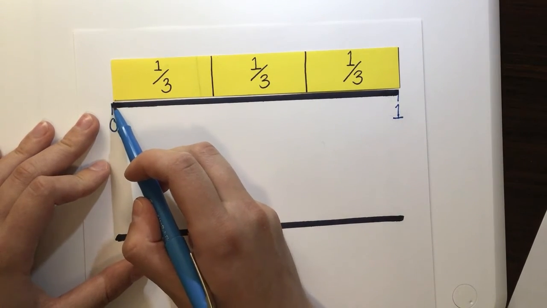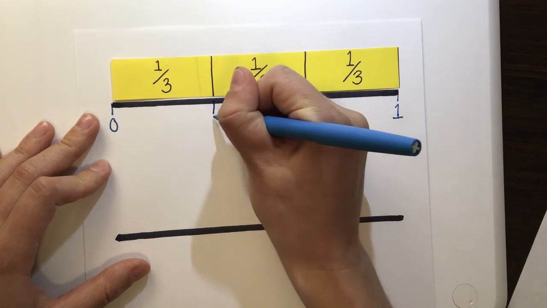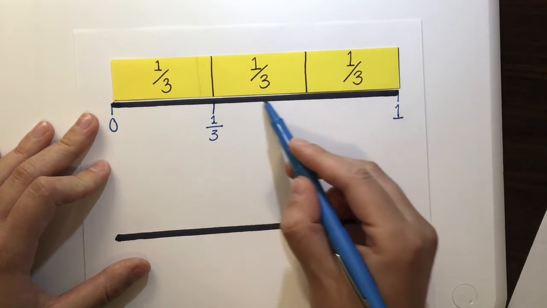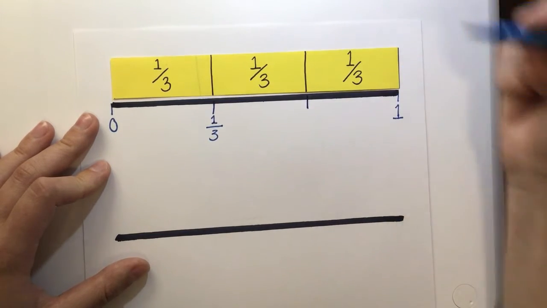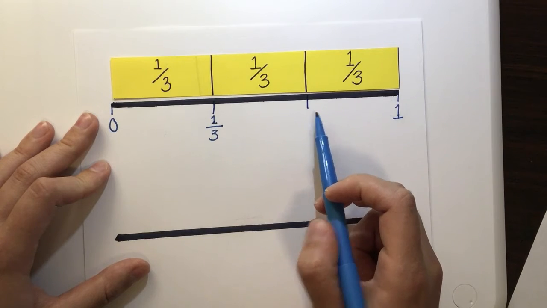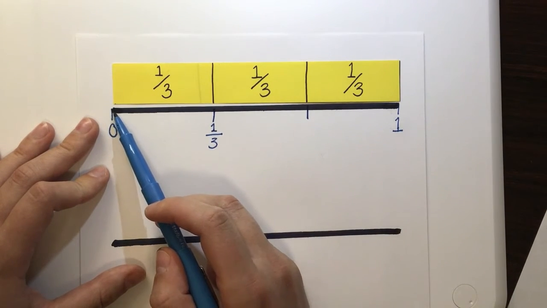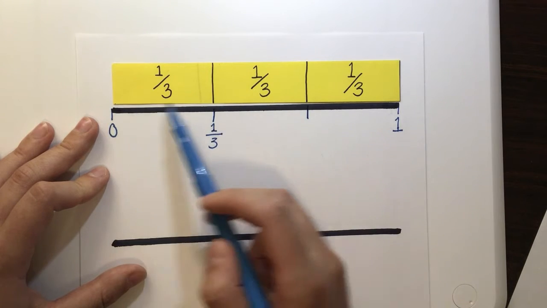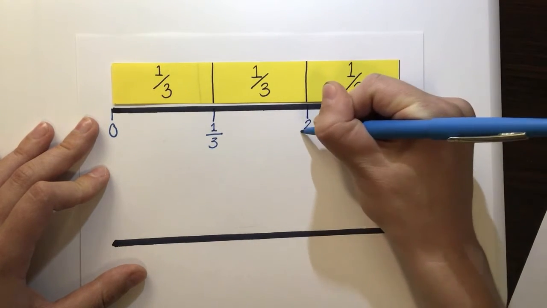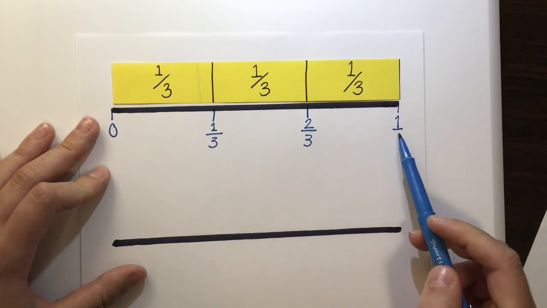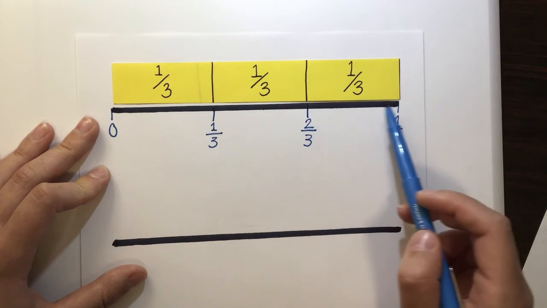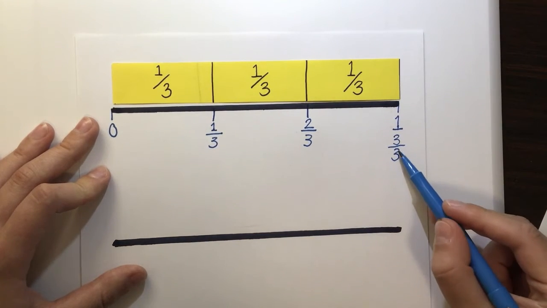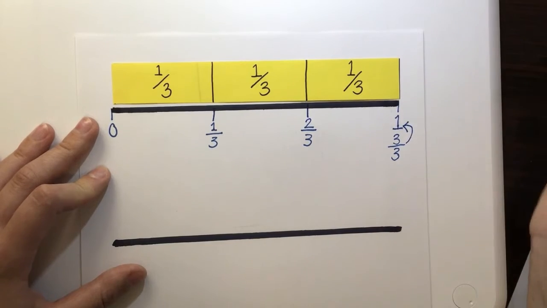So 1/3 starts at 0 and it ends right here at this marker at 1/3. And then from 1/3 all the way to this dot, this line here, I'm going to label that. But instead of putting another 1/3, I'm looking at the whole here. From 0, I have 1/3 and then 2/3. I'm counting both of these here when I'm labeling my next part. 1/3, 2/3, and I'm going to label that 2/3. And then my final piece here, 1/3, 2/3, 3/3, and I'm going to put 3/3 underneath that 1 whole. 3 out of 3 pieces is also equal to 1 whole.